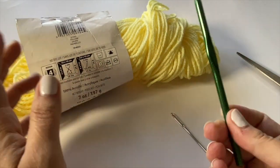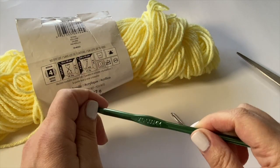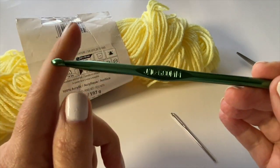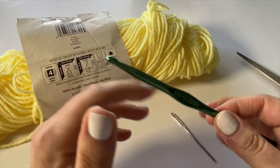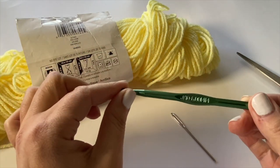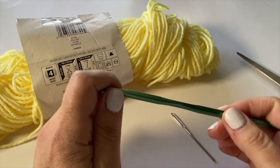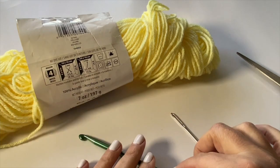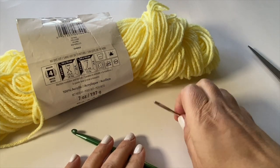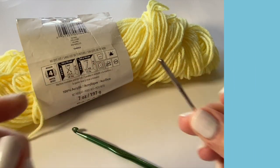Now, those of you that have been following me for a while know that I don't always adhere to the proper hook size, and this is a great example. They're recommending a 5mm hook. I like to use the 6 a lot, sometimes a 5.5, especially if I want my stitches to sit a little bit more relaxed. So if you are a tight crocheter, just a little tip, always go up at least one hook size if you tend to crochet super tight, and that should help. And then of course, always make sure that you have a pair of scissors on hand, and a yarn needle to weave in your ends at the end, and you are ready to go.